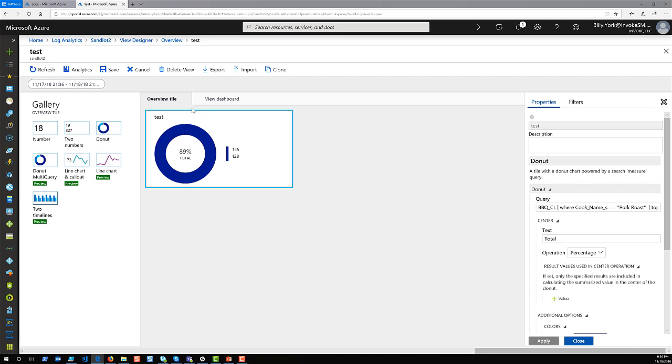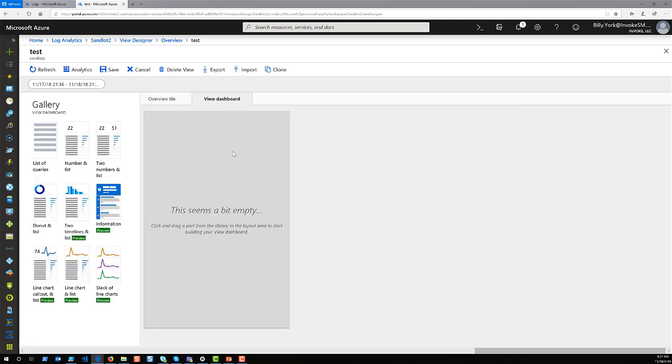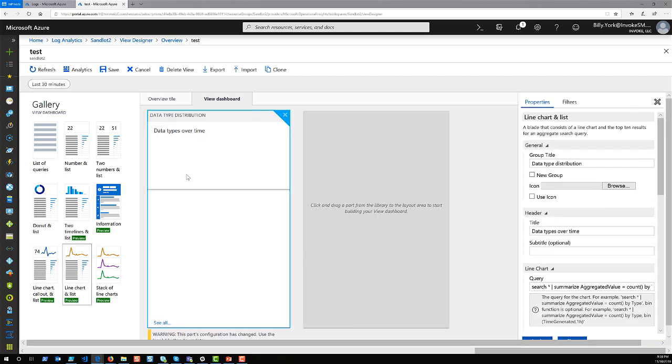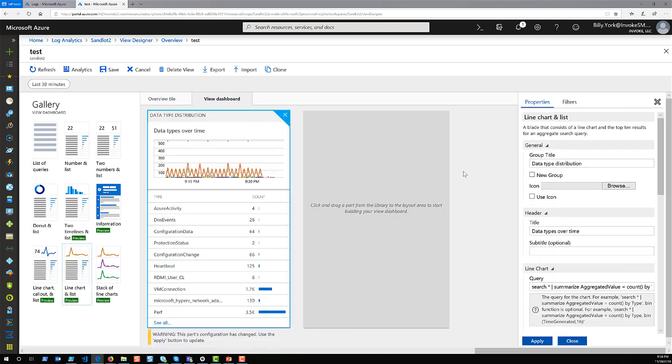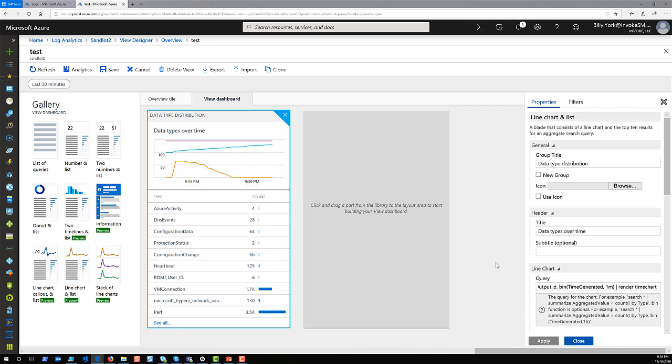So what we have here is this overview tile, and then we can build further dashboards that when someone clicks on it, it will show further information. We have all these other dashboard types that we can do. Right now I'll select this line chart right here and see if we can't graph our cook. I have another query, just the same graph one that I showed you previously, that I'll paste in. And then I'll hit apply, and that looks pretty good.